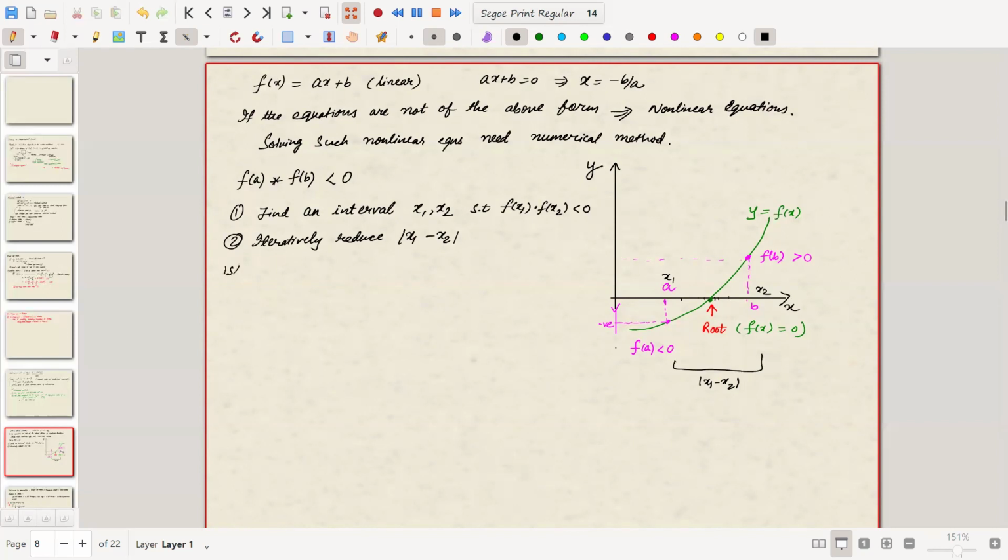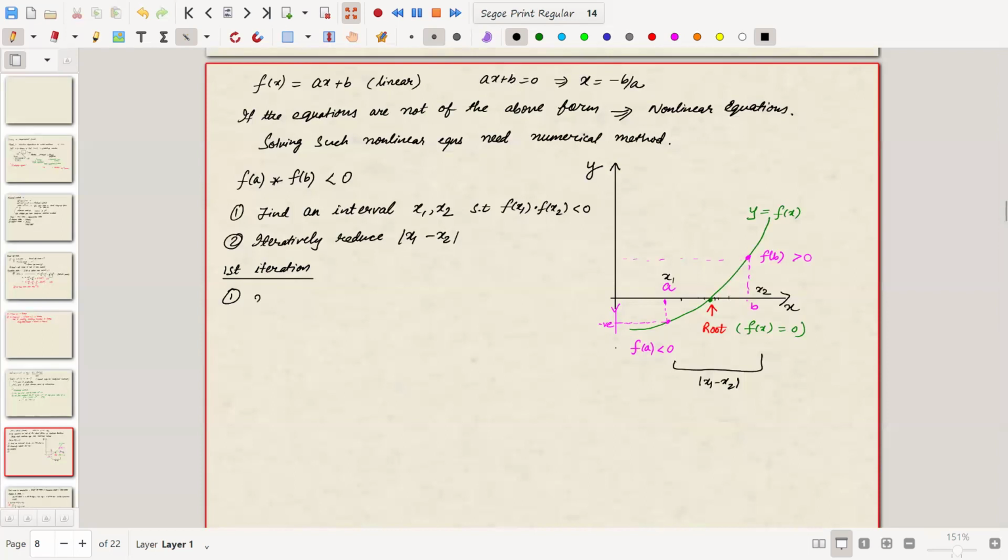Let us take the first iteration so that you understand it. What you did now is you found x1 and x2 such that the multiplication of the function values is of opposite sign, that is, less than 0. Clear with everyone? Okay. Now the next step is what you do next. You found x1 and x2, but what is step 2?